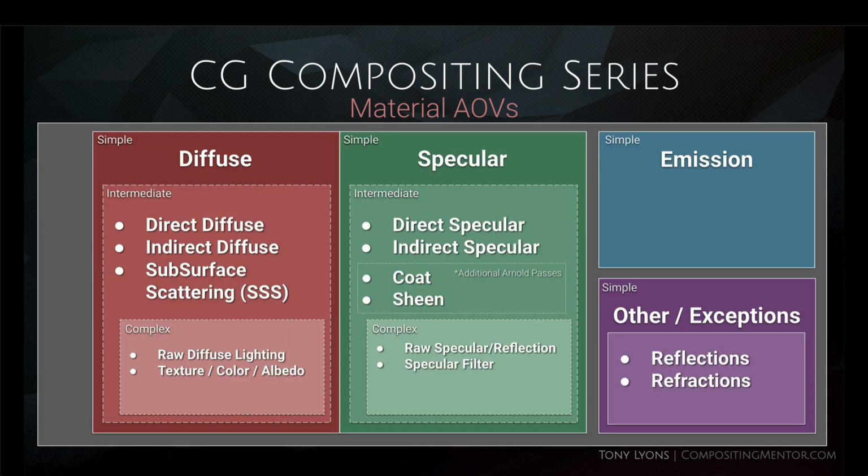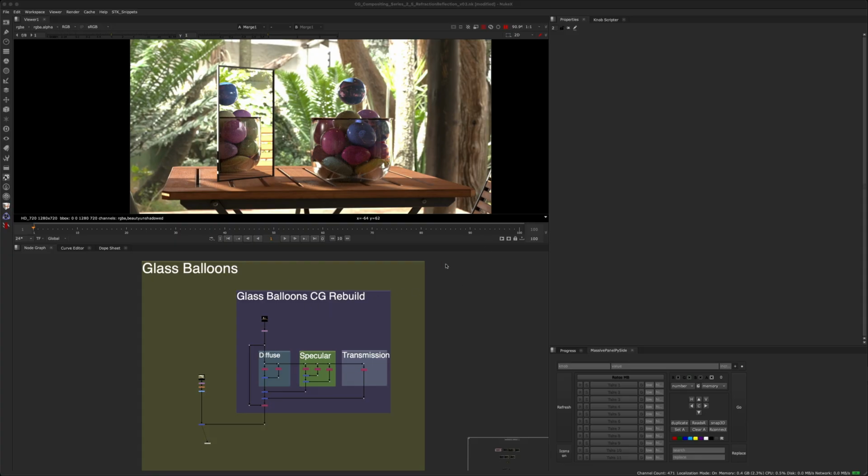which can cause a problem in compositing. And you can see in this other graphic where I have the big boxes of diffuse, specular, and emission, and the different levels of complexity, we had to put the reflections and the refractions in this others and exceptions simple category. And it's other or exception because basically it is the beauty render that you're seeing in a reflection or a refraction. So this render is made by Adrian Puello using Houdini and Solaris. Thank you, Adrian, for providing the render for us.